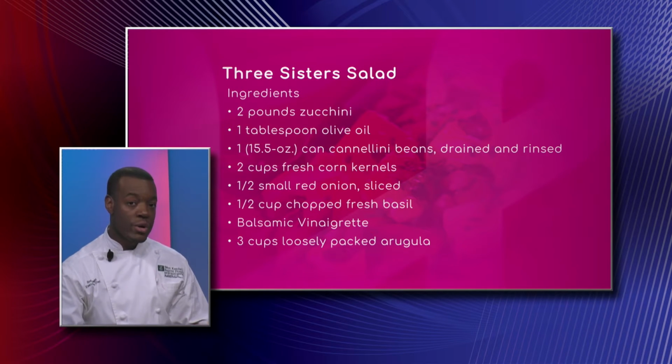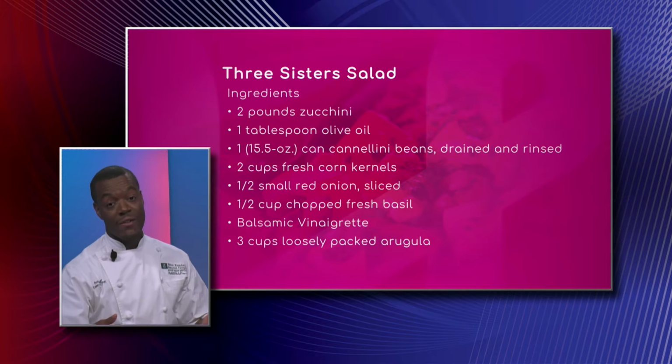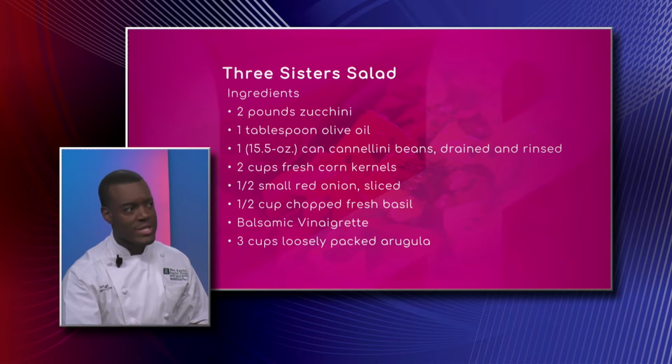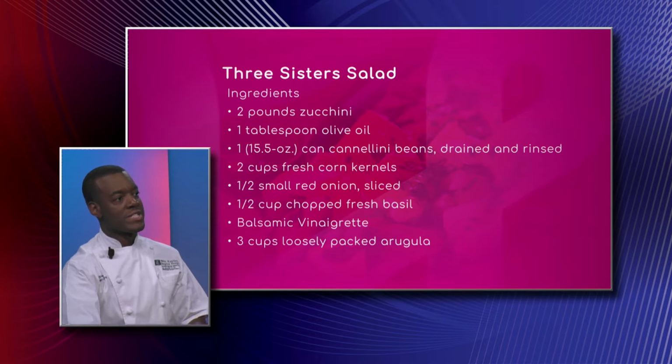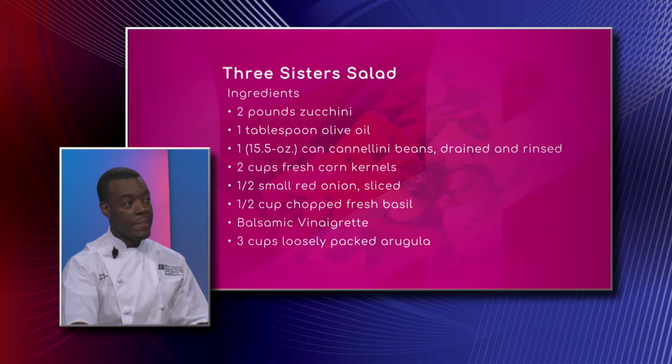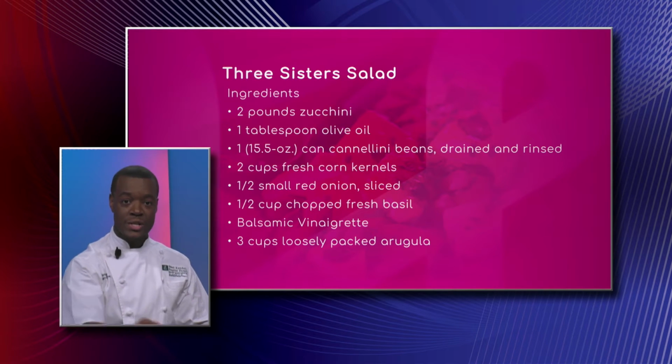2 cups of fresh corn kernels. If you don't have fresh corn kernels, you can actually use the ones that are frozen. That's fine. Half of a small red onion that's sliced. Half a cup of chopped fresh basil, some balsamic vinaigrette, which I showed you earlier.